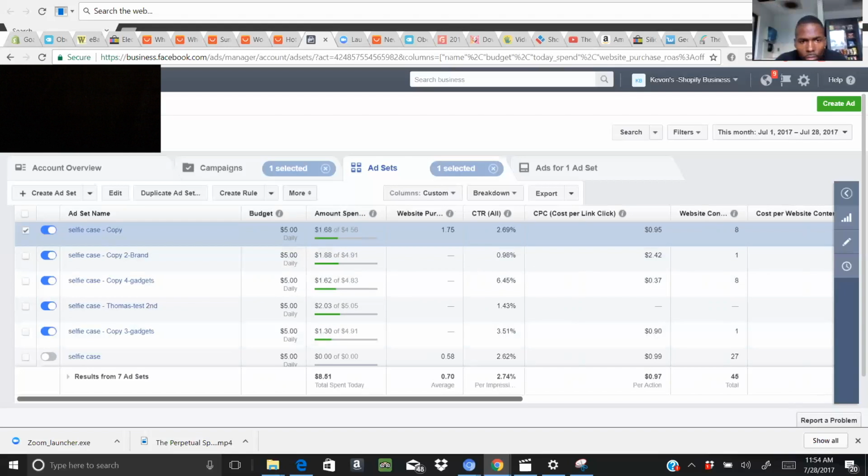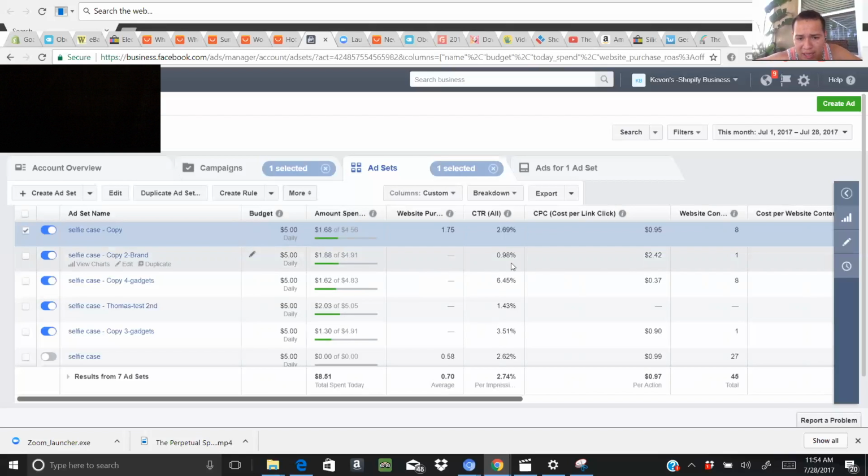No, but just as an example, like the second one right there, take a look at that. It's got no sales. The CTR is not even 1%, and the CPC is $2.42. That's really expensive. So that one right there would probably be one that I would pause for now, and I'd turn it on later. Again, I'm not saying that you should do that right now because you still technically haven't spent a lot of money, so the ads could still be optimizing. But imagining that you've already spent like $20 on this ad and you have these kind of stats, I wouldn't keep letting it run.